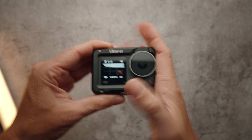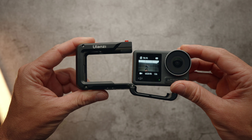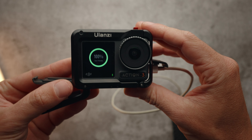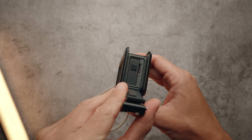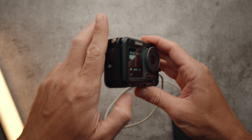It's very simple to install the camera inside the cage. Simply press the right button to open the side door, slide the camera inside, and close the cage. Once the camera is inside the cage, the battery and USB-C side doors are easily accessible for removing the battery, SD card, charging the camera, or transferring files. Using this cage does not require removing any of the side doors, which makes it simpler to use and maintains the camera's waterproofness.